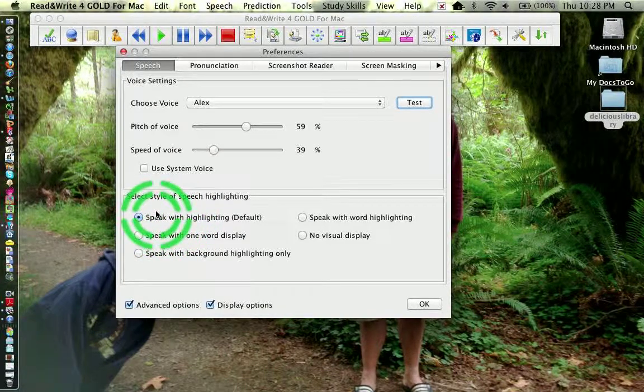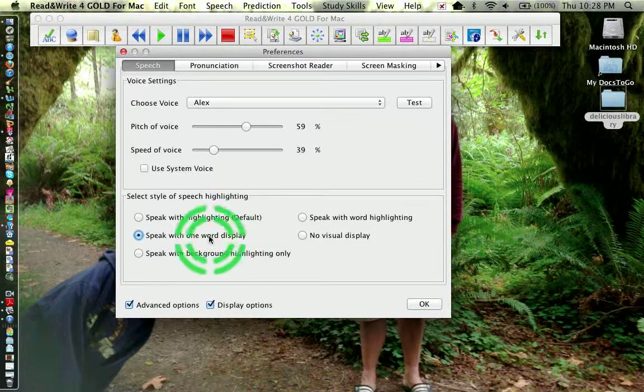Research shows that this is how most of our brains work as we're reading text, as we're looking forward and processing as we're reading the actual words. So for students that have good beginning reading skills, this is a good way to support their reading along with a text. For other students, the speak with one word display may be the level of support that they need.